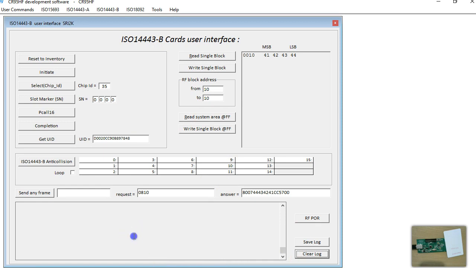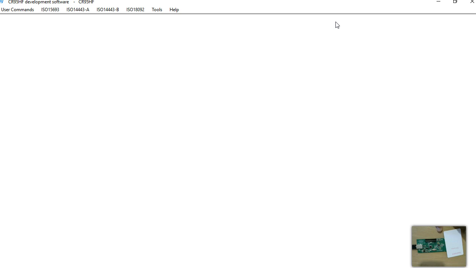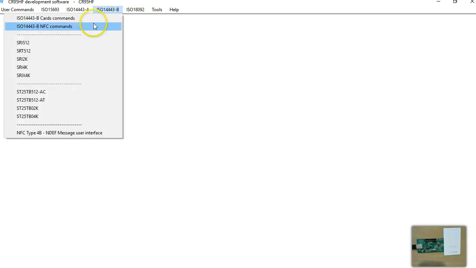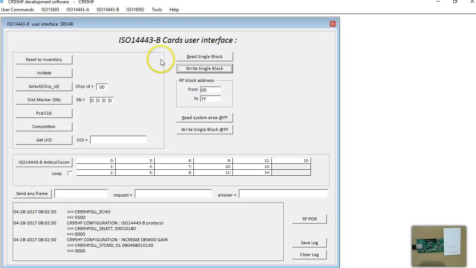Okay, so the next thing I would like to show is about anti-collision, which we discussed quite a bit. So let's just recap what we did. I'm going to use, if you got only one tag, or if you are using this for the first time, if you just hit this button ISO IEC for anti-collision, we'll see what exactly it does.